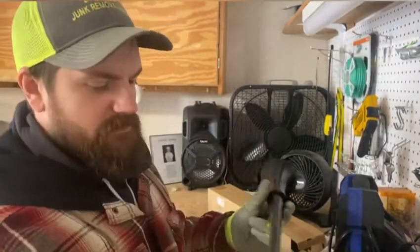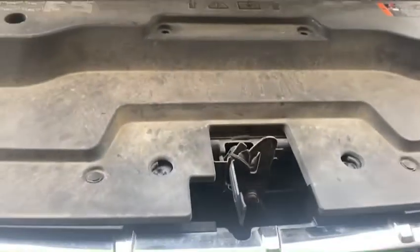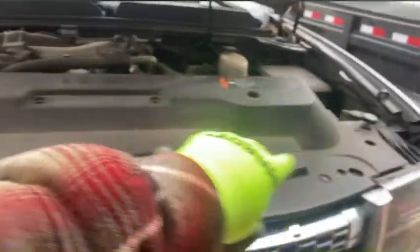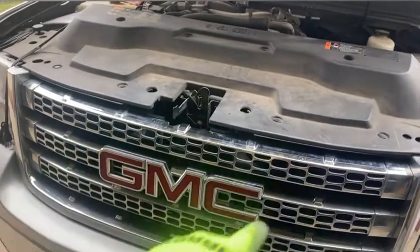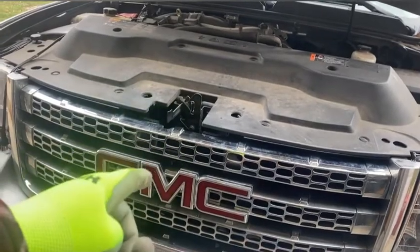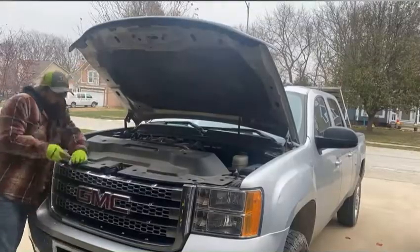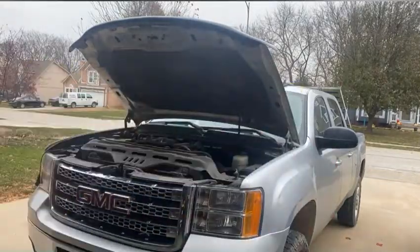Let's go start tearing some stuff apart, get this wiring all set up, and get this thing in the truck. Here's what I'm thinking — there's some space down inside this grill here. All I have to do is pull this whole plastic piece off. There are just some clips. We're going to pop that off real quick, look down inside, and see what kind of space we have and where we can self-tap this thing or maybe zip tie it to a bracket somewhere inside. We're not going for a professional install here because I'm not going to take half the truck apart just to figure out where to put this thing.